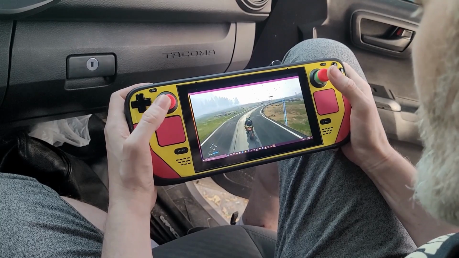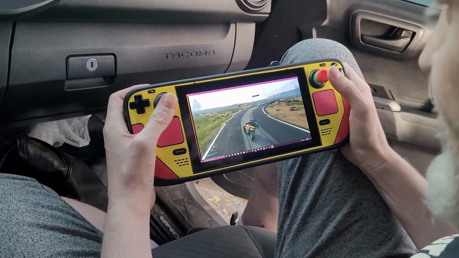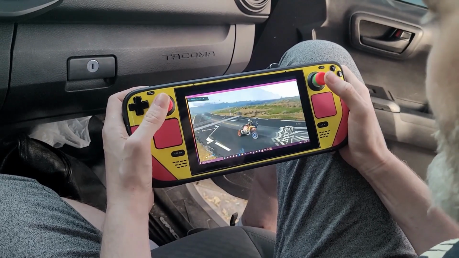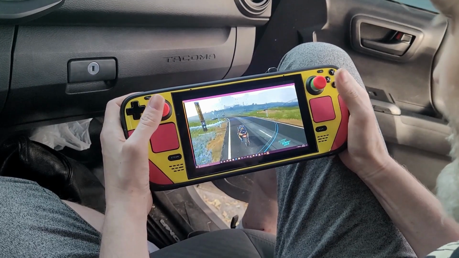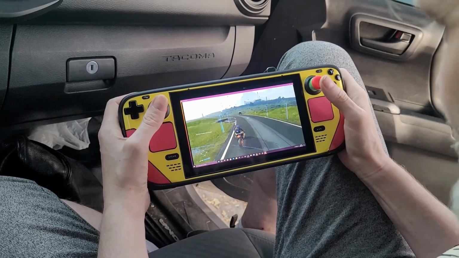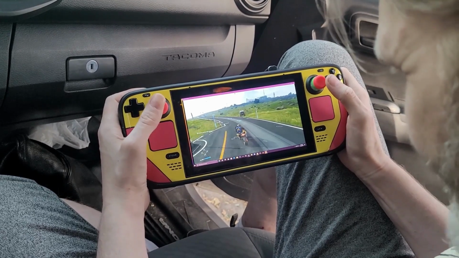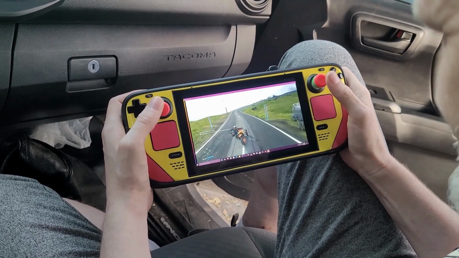But we'll just drive it, see how long it lasts, because this is the only way to learn. You learn by breaking things, at least when it comes to technology.